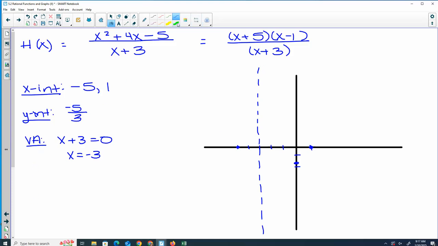Okay, horizontal or oblique, it's one or the other. We decide by dividing. We look at those highest powers of x. When you take 1x squared divided by 1x, we still have an x in it. If there's still an x, that means it's oblique. Oblique is a normal line, y equals mx plus b, so we have to divide to find it. So the numerator goes inside, denominator goes outside.